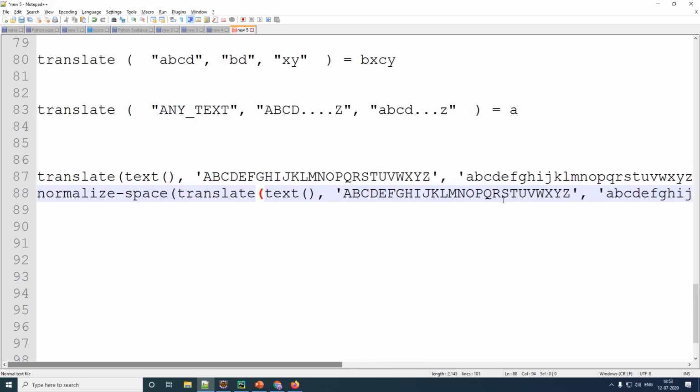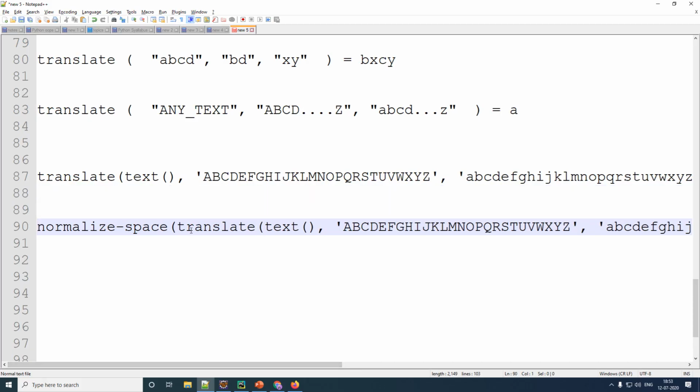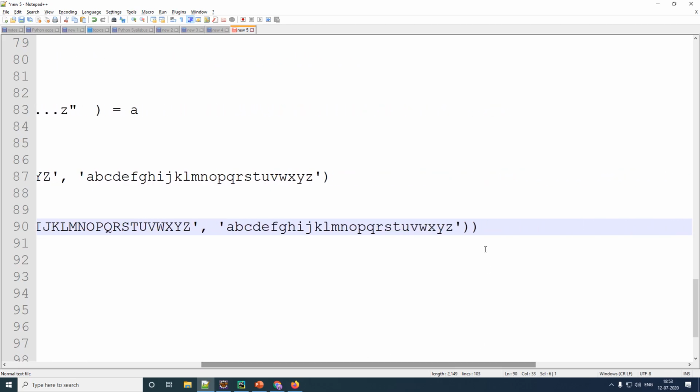So what is this going to do? Let me just put a few spaces here. Your function will first convert your text from uppercase to lowercase, and then it will be passed to your normalize-space function, which will remove all of your leading and trailing white spaces. So what you end up with is text which is all lowercase and does not have any spaces.